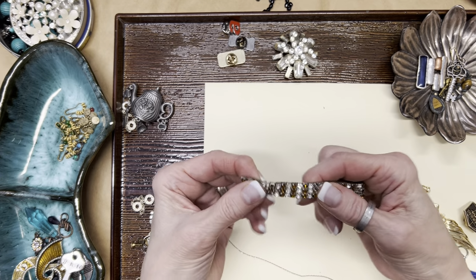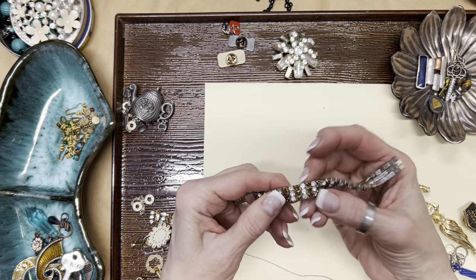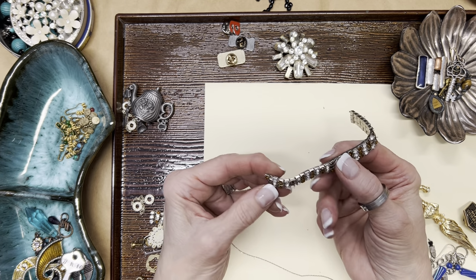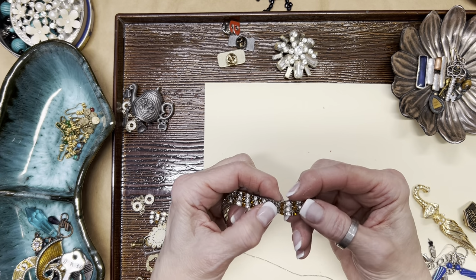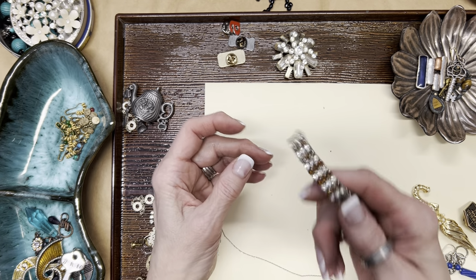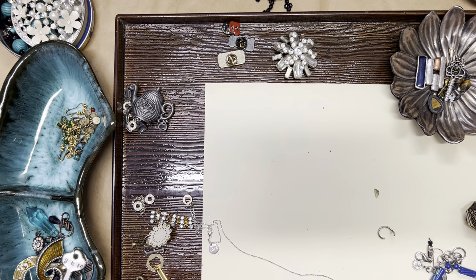This is an expansion type bracelet that is obviously broken. Now, I could cut all those three elastics and then I'd have all these little bits of bling. And that might be a good idea because there's some missing here, it would rightfully be in the bling place. So I'll do that. Oh, here's another very petite brooch.